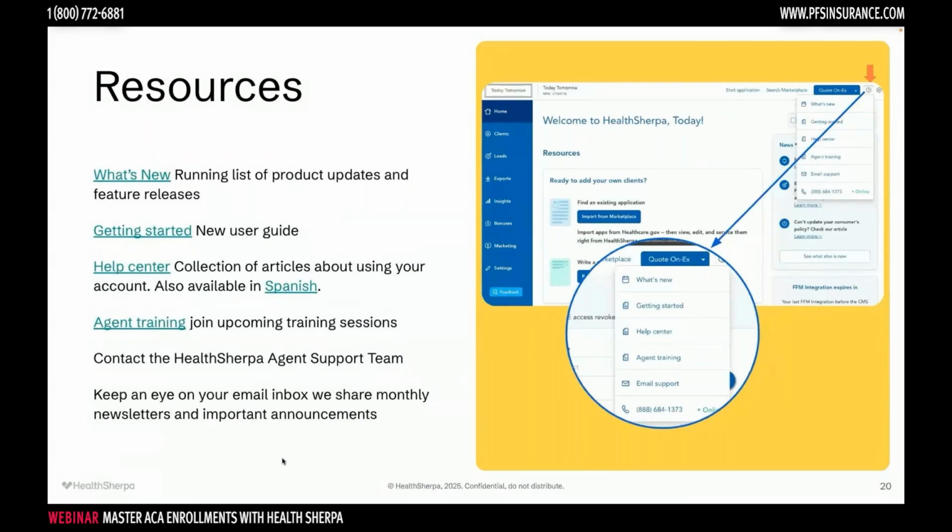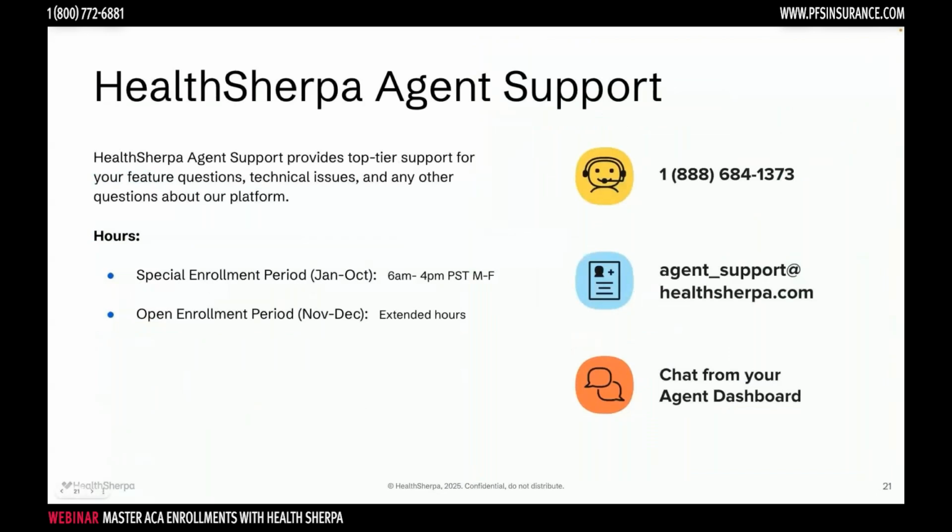Let's just talk briefly again about contacting agent support if you need help. Feel free to frame this slide, make it your desktop background. Anytime you have questions about a particular feature, you need to report a technical issue, call us, send us an email. You can even chat with us directly from your dashboard. Agent support's phone number is also just listed on our main Sherpa website. So if you're struggling to even build your account, that's okay. Just look up at the top of your web page there and just give us a call. We are happy, happy, happy to help you with that.